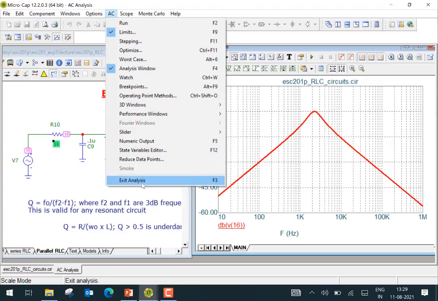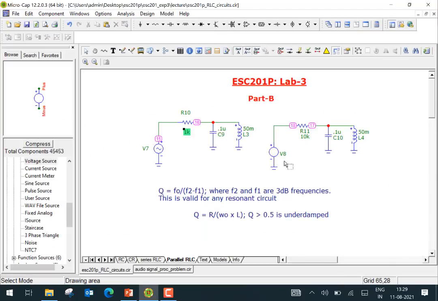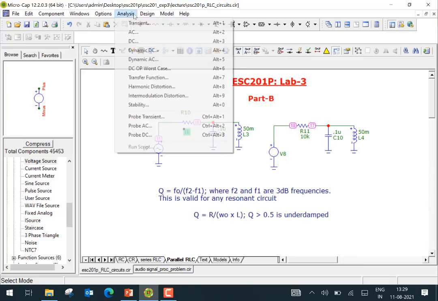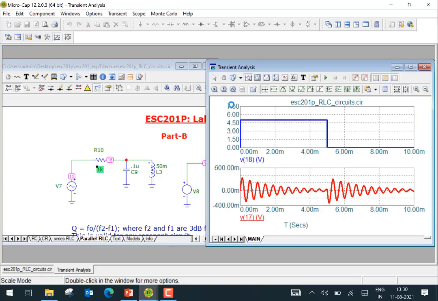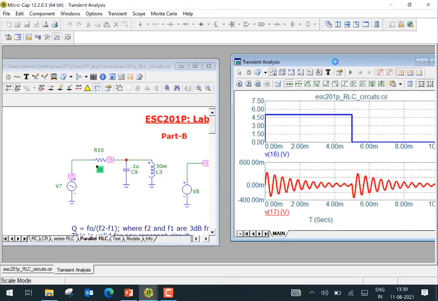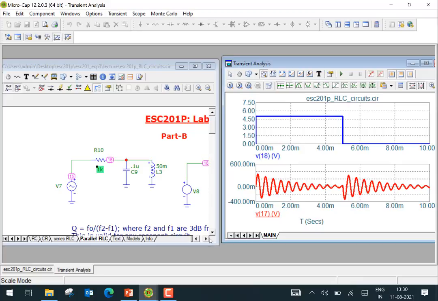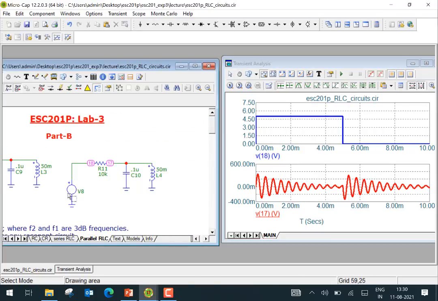And the same thing, then we can look at what happens in the time domain here. So in the time domain, you monitor V17 and V18 here. So let's do the transient simulation, and let's enable V17 and V18 here, and let's look at them, right? So this is what happens here. So we apply a sudden pulse here, input here. This is the input from 0 to 5 and back to 0 here. And this is the output here.